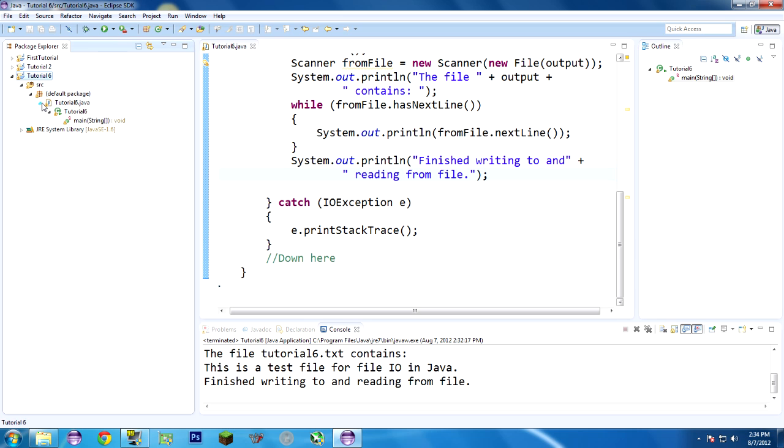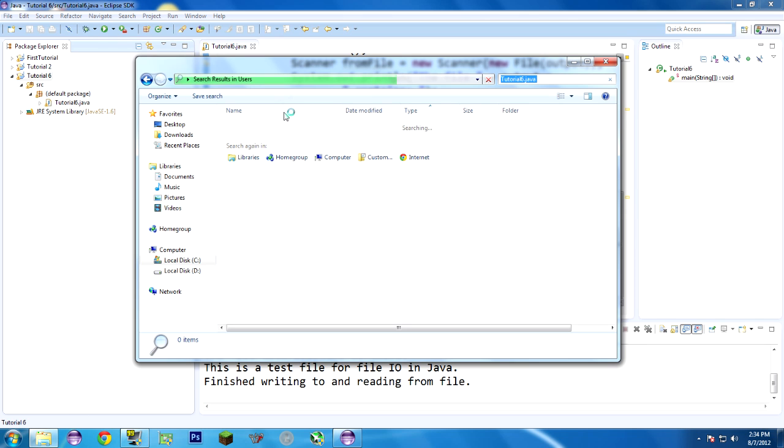Generally, you'd have to close Eclipse and reopen for it to refresh whatever is in here. However, I think there may be an option to refresh the contents of this little package explorer. I'm not sure, but something to keep in mind. And we'll wait for the search to finish. I really should index my hard drive at some point, but I won't worry about that now. Something to worry about later.